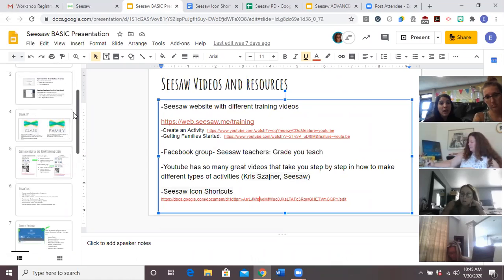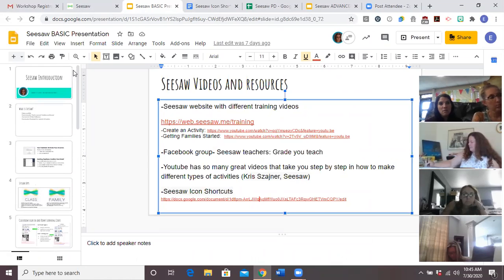And that's really kind of it. That's really the basics of Seesaw. I know it's kind of a lot, and I'm sure you don't really have any students yet, so that's kind of hard too, but as long as you get your account set up, then you can take some time and go in and play around with it, browse the library, find activities, and familiarize yourself with the different tools.